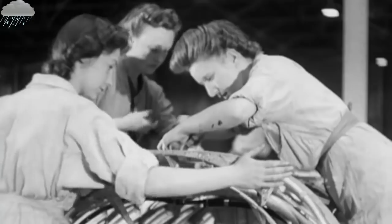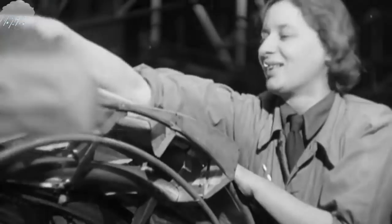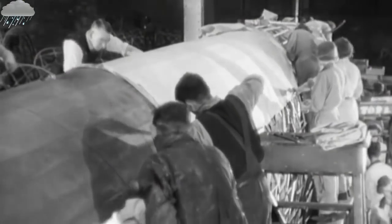Because the wings and the fuselage were fabric, weren't they? Basically, yes. The cover of them was fabric. It was linen that they stitched on, and they had to do 12 stitches to an inch. And if there was one stitch missing, it had to be undone and redone. Yes. And then it was doped over the top until it was like the skin of a drum, more or less. Very hard. And so the inspectors checked all that. Very strict. It had to be, didn't it? Exactly. People's lives depending on it. Absolutely.